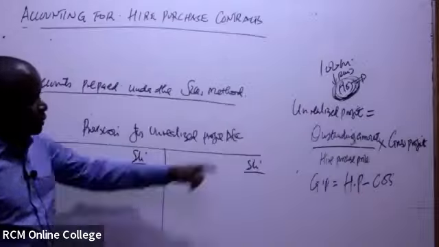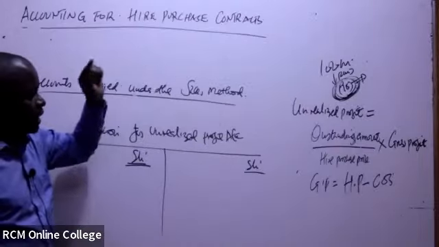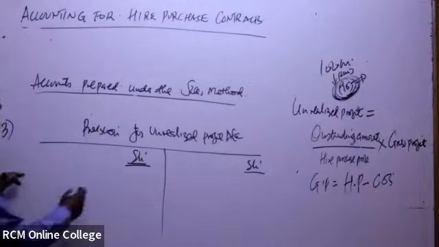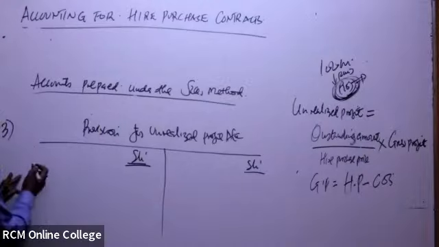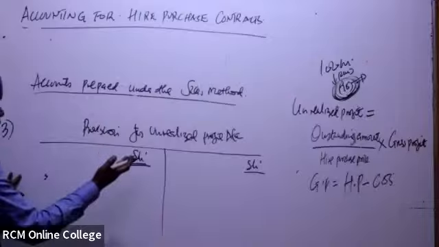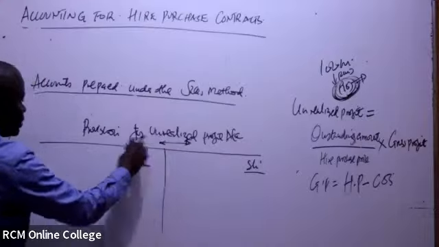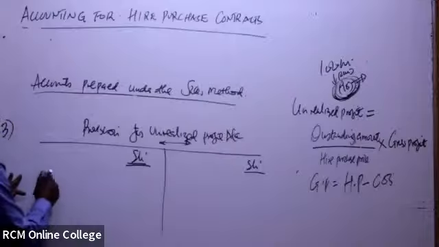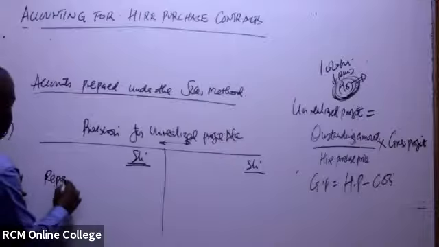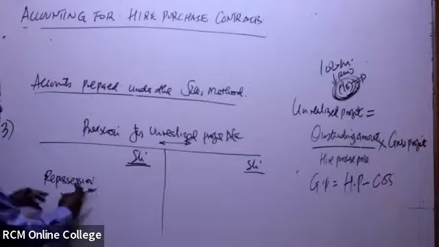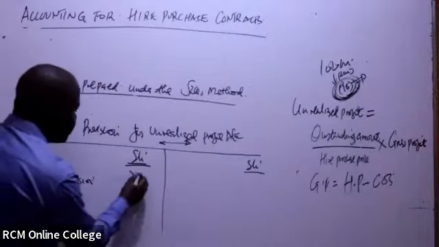So this is the unrealized profit here, which goes on the credit side of the repossession account. You'll bring it here. It'll be debited here because it is like an expense. If you have unrealized profits, this is like an expense. So you basically debit it here. That is the double entry. You credit it in the repossession account, but you debit it here.